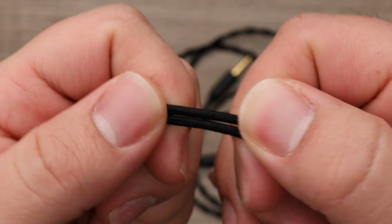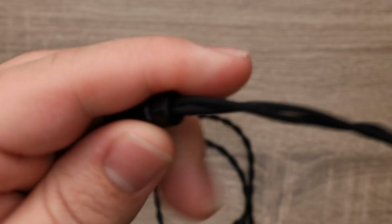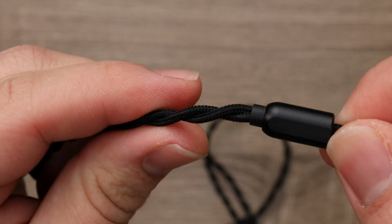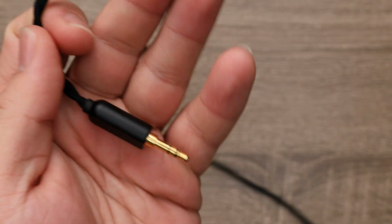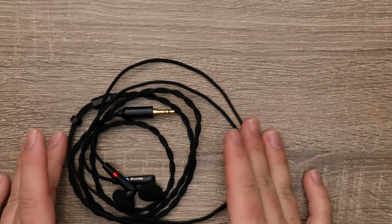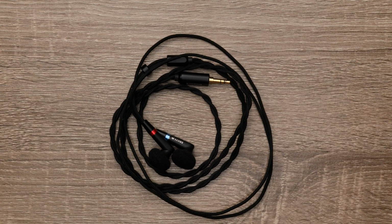The cable is cloth, but because this isn't directly in your ears, I don't get any microphonics personally. So yeah, I do quite like the cable. I quite like the build. They did a really good job with the build on this. As you can see, not much memory, nicely curls here, no real issues.